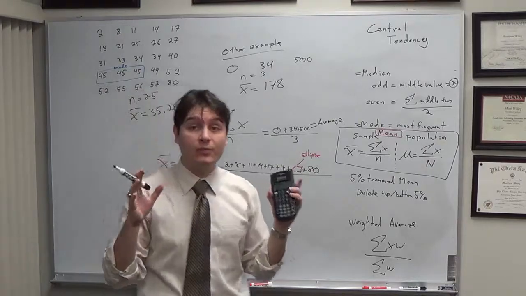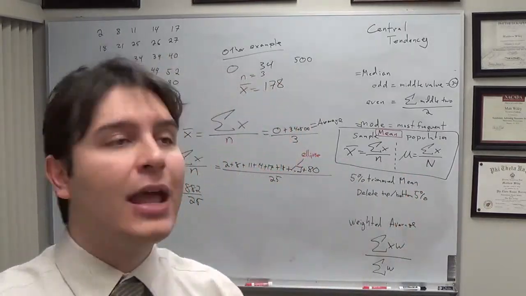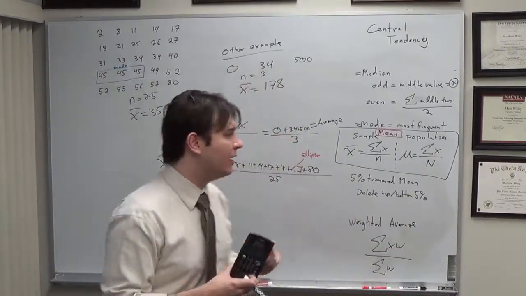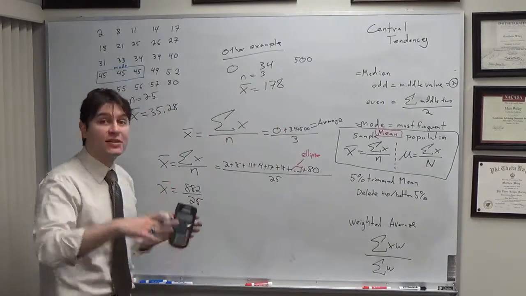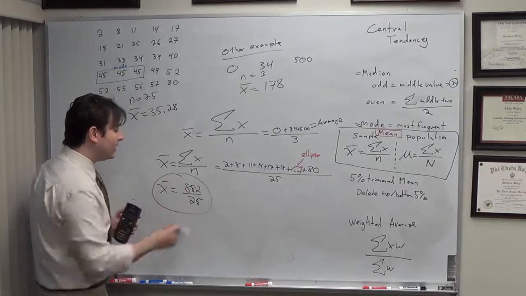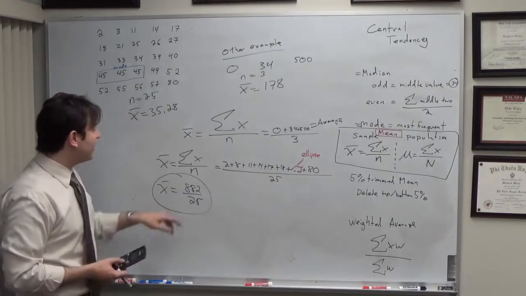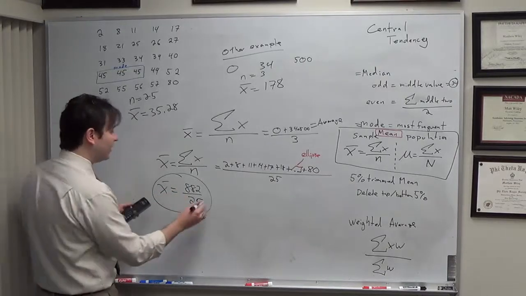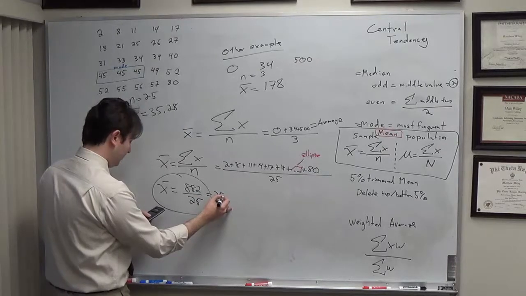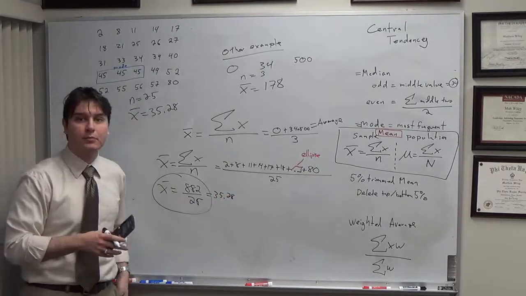Remember what I said about rolling up your sleeves and getting your hands dirty with the calculation. It's lovely that the calculator does that, and it's great. But you still have to understand why it's giving you the answers it's giving, because that's going to make a big difference later on. So we've gone ahead and gotten ourselves 882 divided by 25. If I take 882 divided by 25, it's going to give me 35.28, because that is this number.